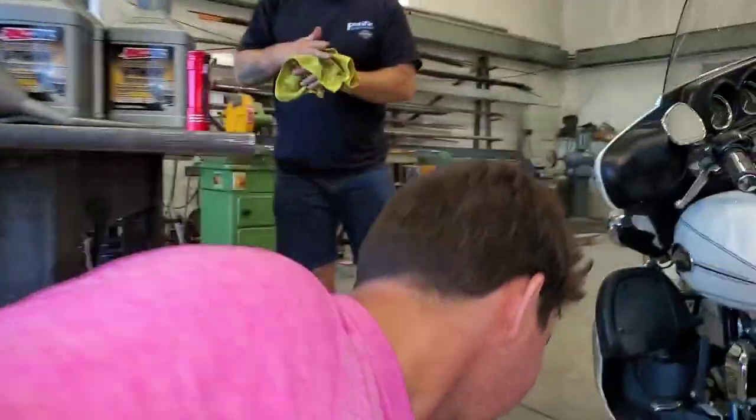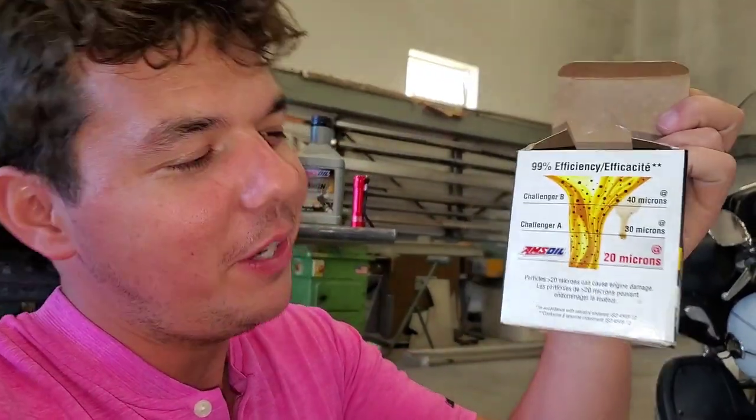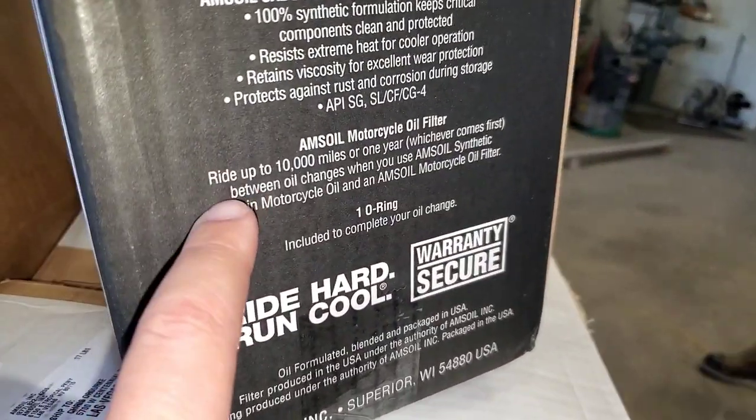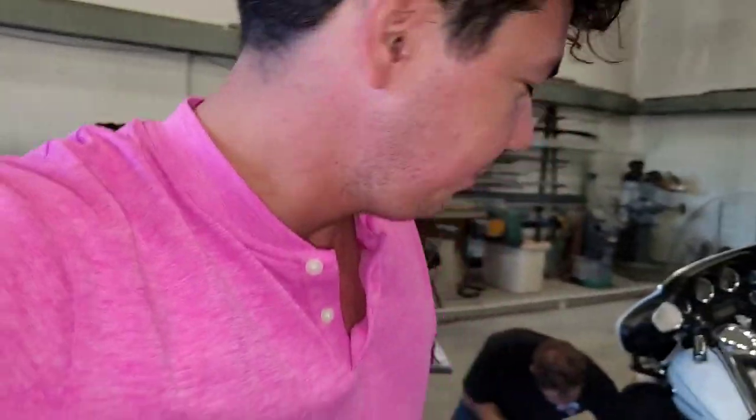This filter is different — it filters at 99% efficiency at 20 microns, so quite a bit of an upgrade over OEM. It's also a little bit higher flow medium and it actually holds more contaminants. That medium holds four times more contaminants than cellulose paper filters. You're good for 10,000 miles or one year, whichever comes first on one oil change. So when you put this oil in, you're basically good for about double the OEM interval, and you're going to have much less wear on the motor.